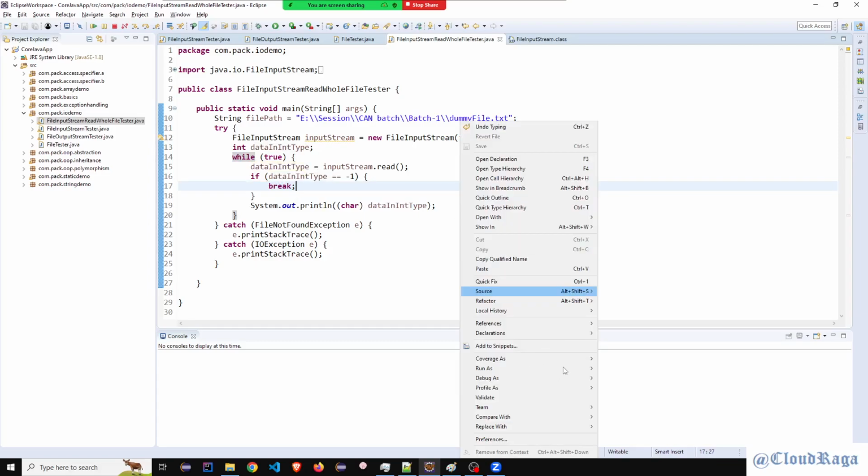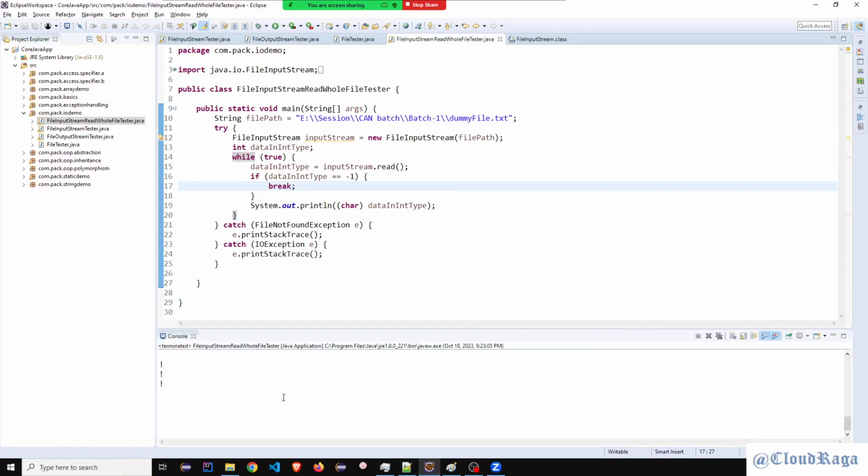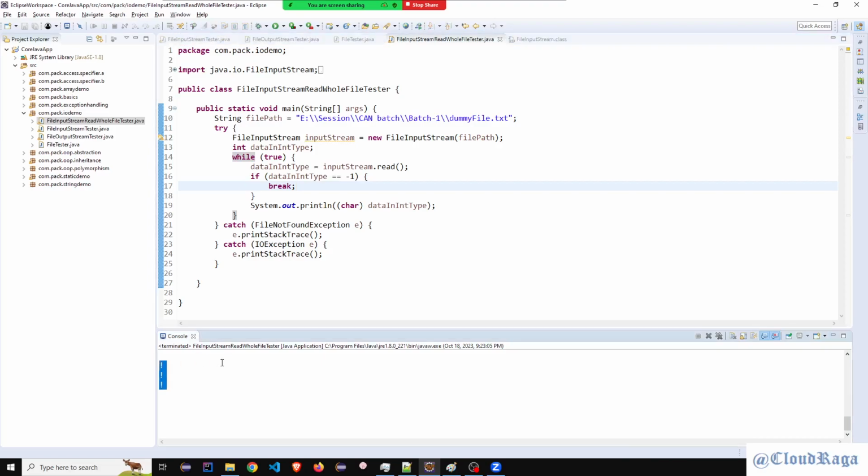So right click, run as application, and yep, it is doing something like hello, then space, welcome, then space, then good day, bye bye, and it's an excellent sign. Everything in one line. Why?